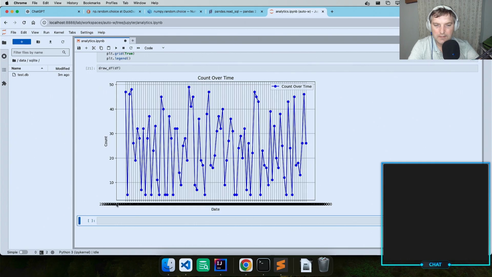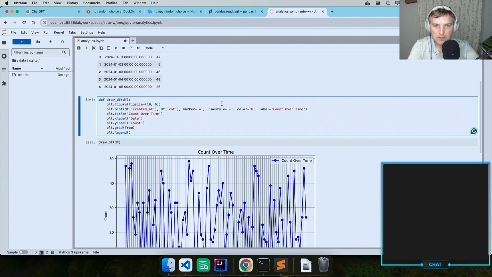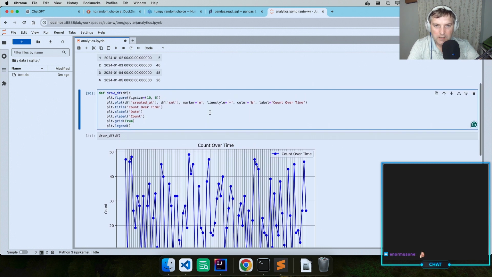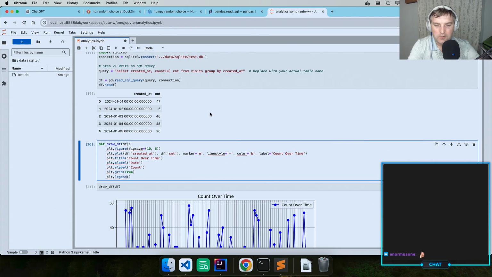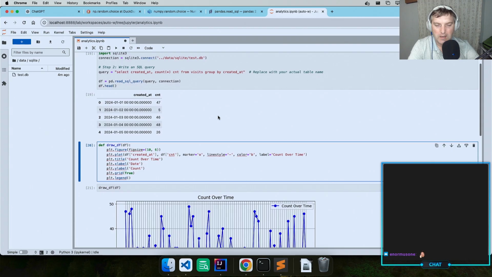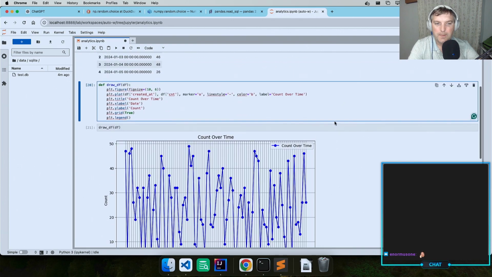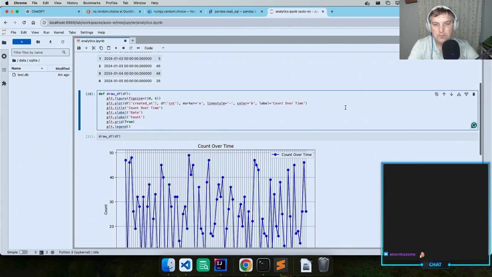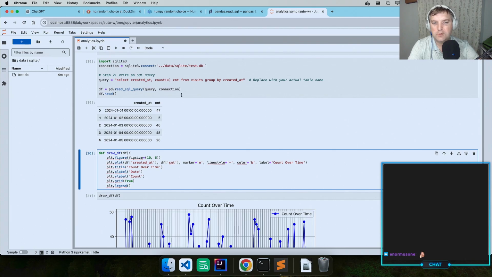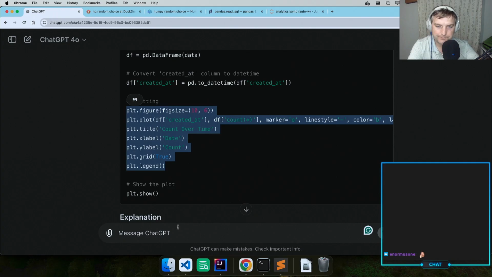It basically indicates the number of users we are getting. So sometimes we're getting a very low number of users and sometimes we're getting close to 50, right? And this is count over time, which kind of makes sense. Now the question is, okay, so that's good. We now know what we want to do. We want to actually see our user distribution per user type. So how would we do that? I will give you a couple seconds to answer this.